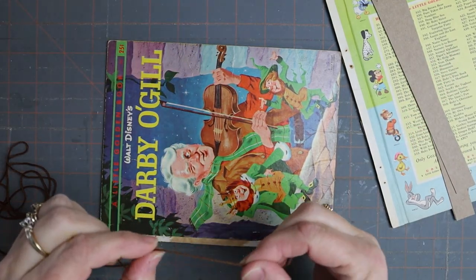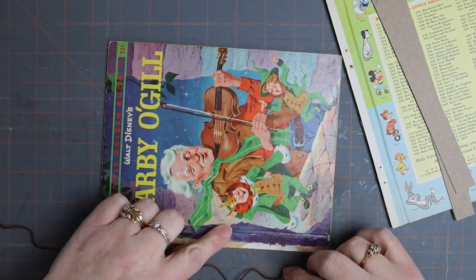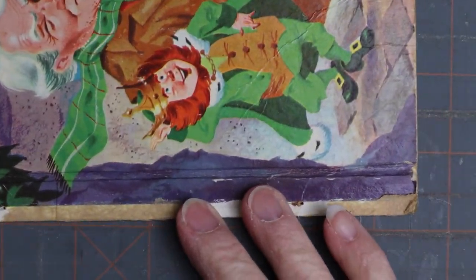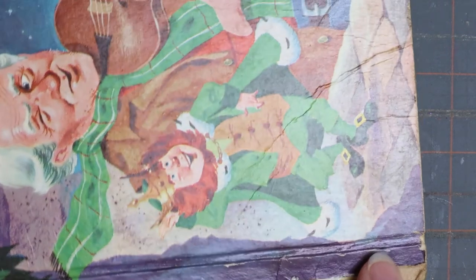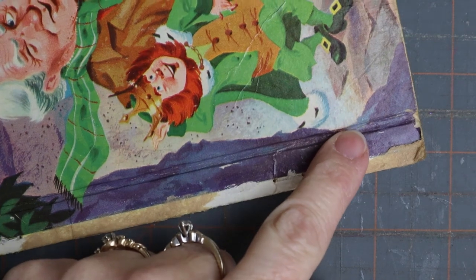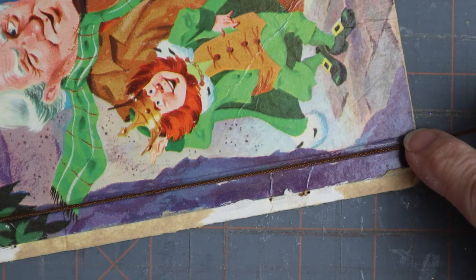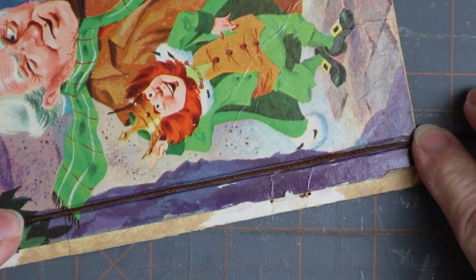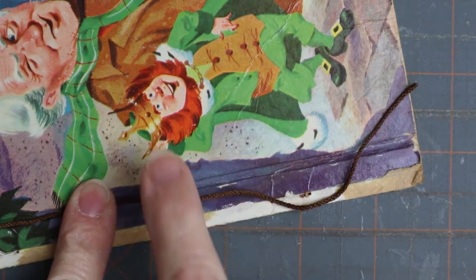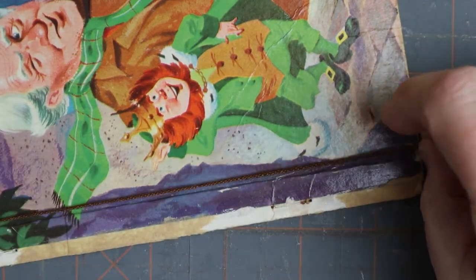And then you need some string. Doesn't matter what kind, it just can't be too thick to go in this valley. Now I'm going to zoom in and show you what I'm going to do. Can you see this okay? Yeah, I think you can. So here you have your little valley. You take your string and put it in this valley, and then just feel with your finger to make sure that it doesn't come above the surface. Really simple.